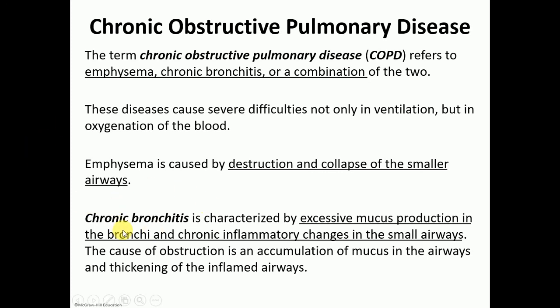While chronic bronchitis leads to chronic inflammation and chronic production of excessive mucus. And as we mentioned before, this can happen in chronic smokers, for instance, okay? Individuals who smoke for a very long period of time eventually develop chronic bronchitis. They even start to develop emphysema, and they can eventually develop COPD, where there's a combination of both of these together.